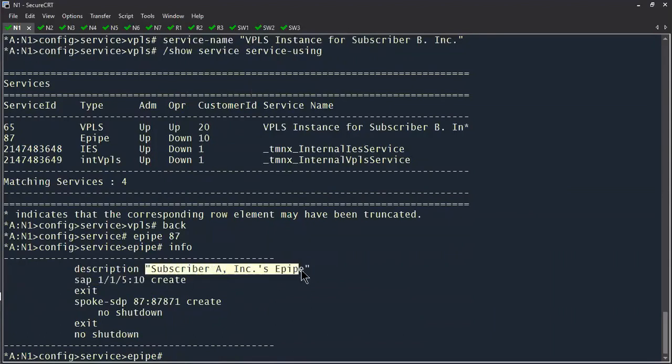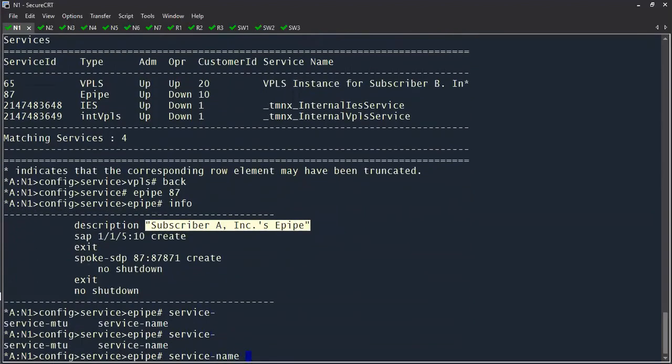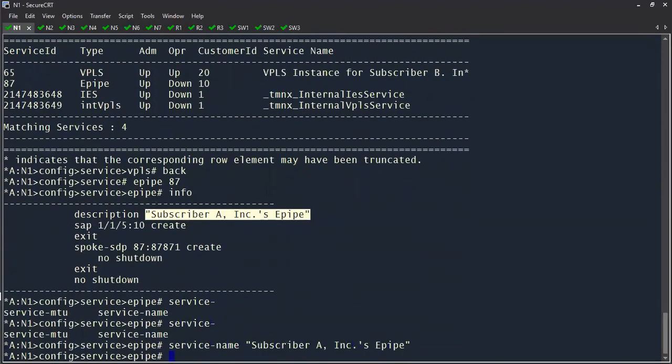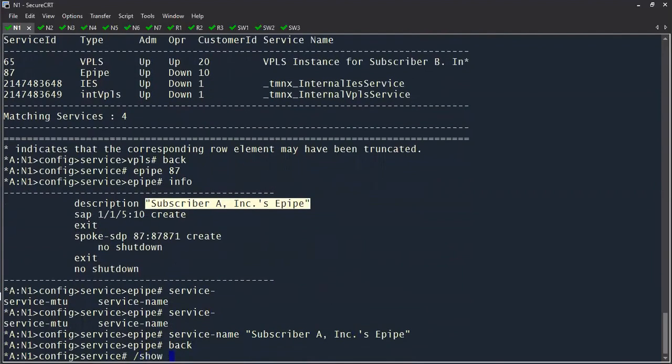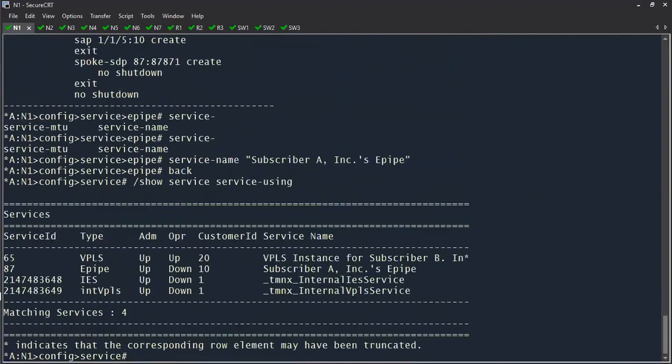So we're going to go ahead and populate this for our ePipe as well. So, service using. Okay, so much better. So, getting back to VPLS 65.